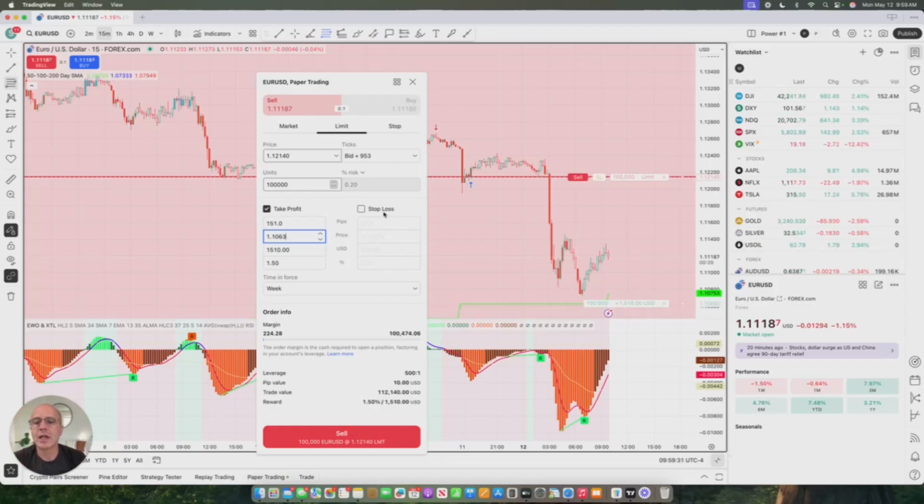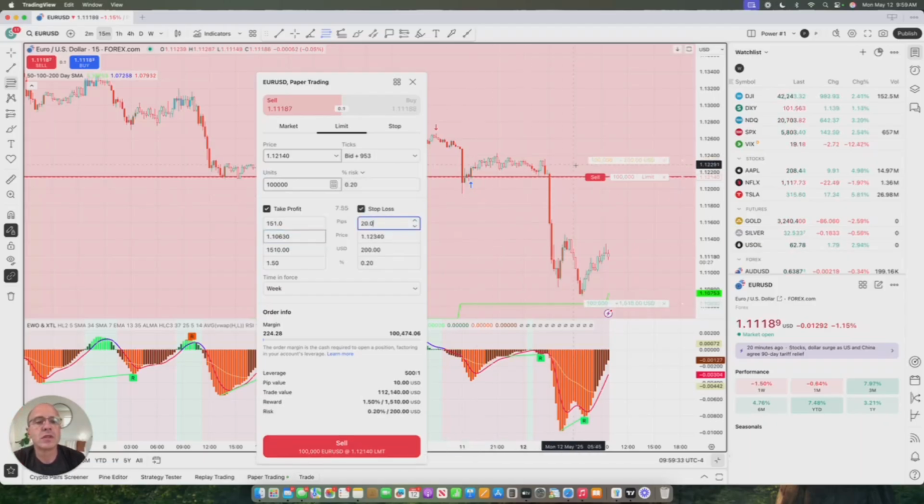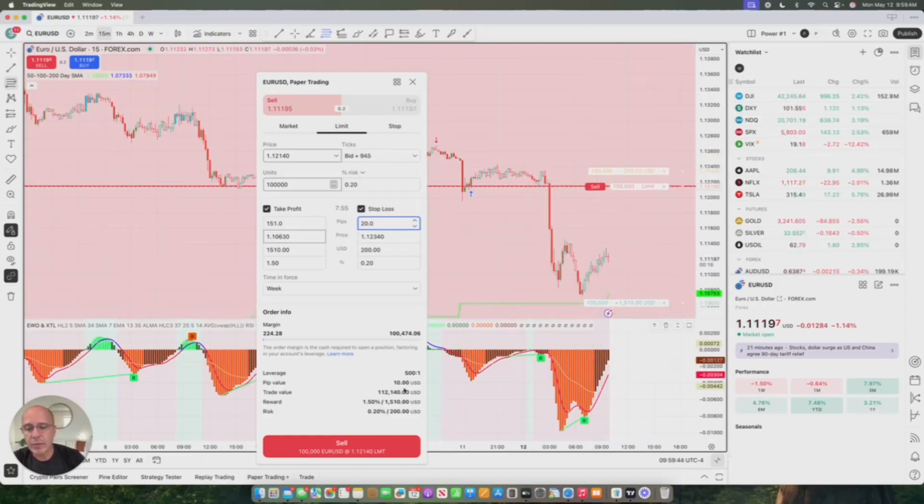1063, and your stop loss will be right here on that price right there, 20 pips, that you can see right there. That was your order, and that was your leverage. If you make an order like that, you use a margin account. Let's say you have a $1,000 account, and the margin you use from that account to create an order like this is 224. You have to see how good the forex market is.